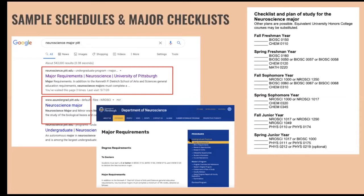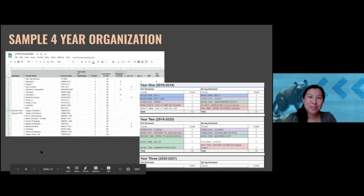If you're deciding between a few majors, researching these web pages lets you compare them — especially if there are overlapping classes between similar majors, which would be great to start with while you decide. In general, checking your gen eds and major requirements are the main ways to plan and pick your classes. There's an official course catalog, but with so many classes it's not worth going through entirely — just focus on your gen ed and major requirements.